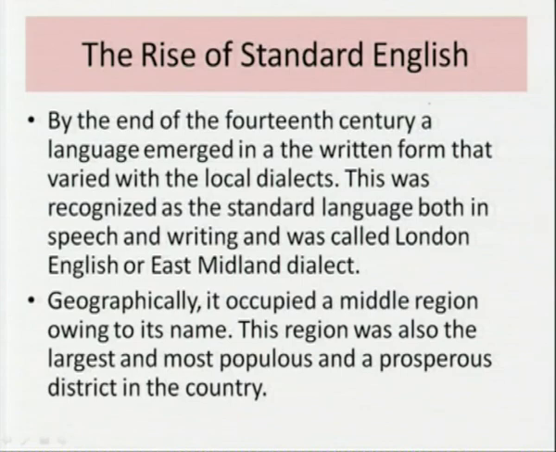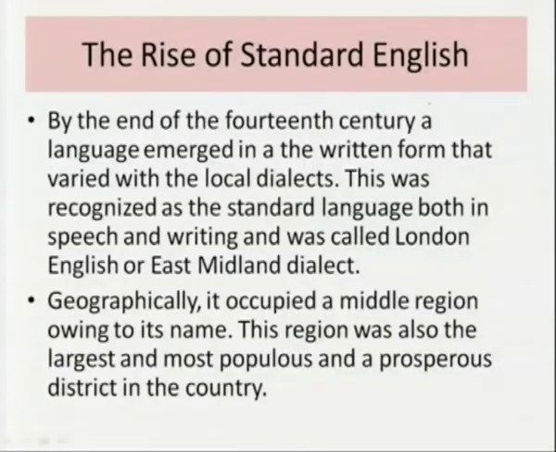See, what were our dates? Our dates were 1150 to 1500, just the beginning of the 16th century. Now, before the end of Middle English, we find the tendency for the rise of a certain standard of English. Before this, you remember, there were dialects. We talked about Northern dialect, East Midland dialect, etc. There were different dialects, but a time came when we see the phenomenon of the rise of a standard English.